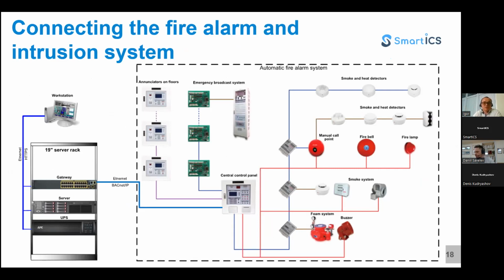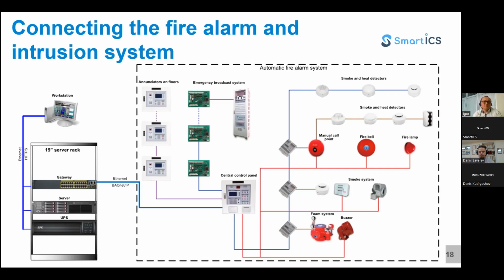It could be the foam system. It could be, again, some emergency system. So this, again, could be connected by BACnet. So this is, again, the vision and the drawing that we have created for this kind of system. So like this, as you see, every system has a basic structure, right?